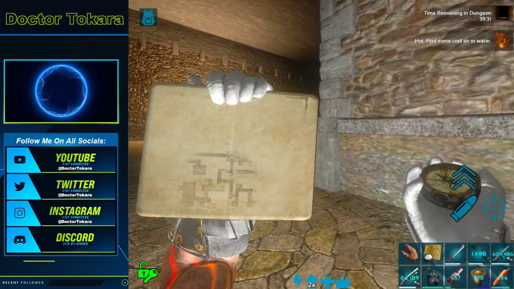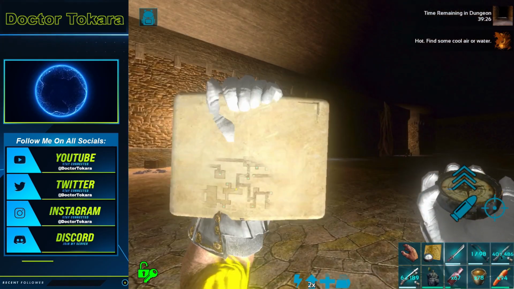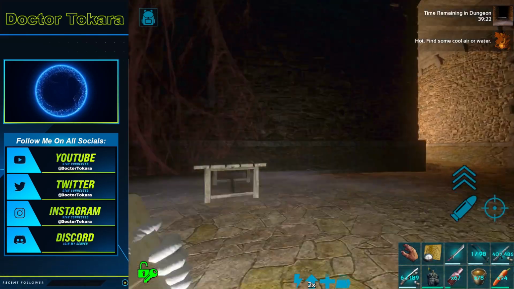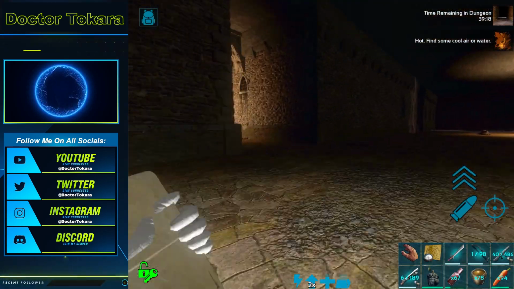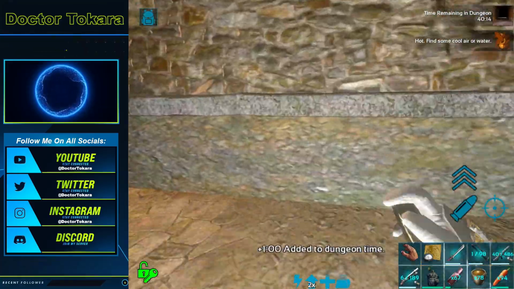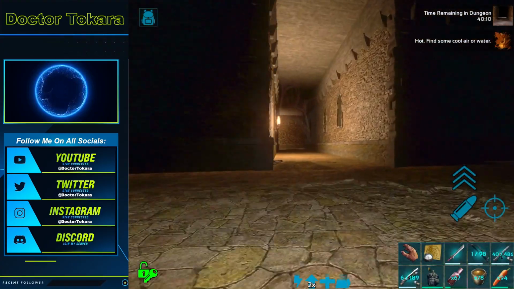All right, let's see. Is this a room? Let's be ready in case. It is not. All right. Let's go over here and get whatever this is. It's right here. Let's get this chest first. All right, medical brews potent. I'll take it.